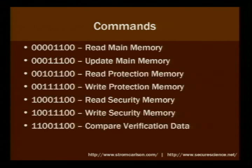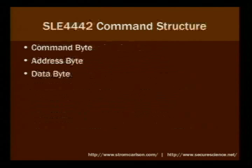If you look at the spec sheet for this card, these are the commands to operate the card: read the main memory, update the memory, read and write the protection memory, read and write the security memory, and compare verification data. And if you look in the manual, there's a very specific sequence of these commands that you need to present to the card in order to open it up for writing. I think you read something twice and then present the security code one byte at a time using these commands. So you just have to look for that pattern in the data.